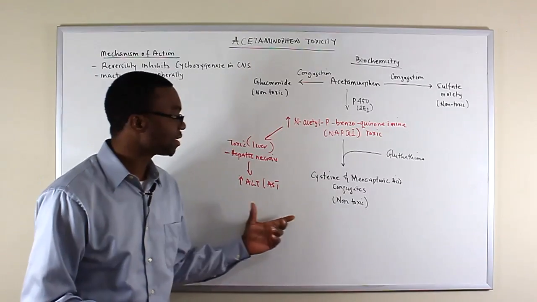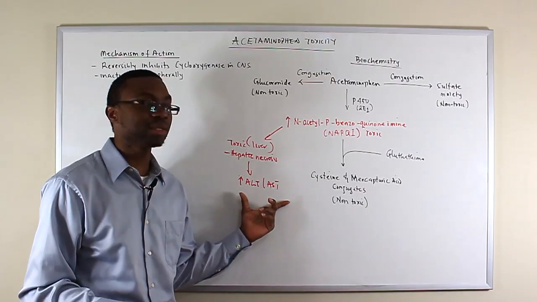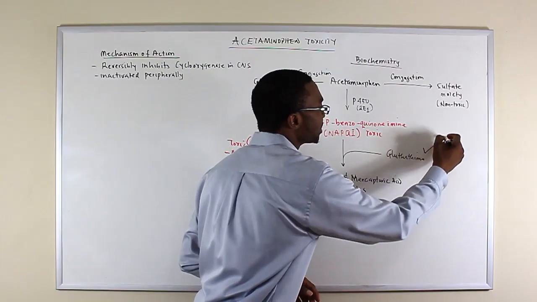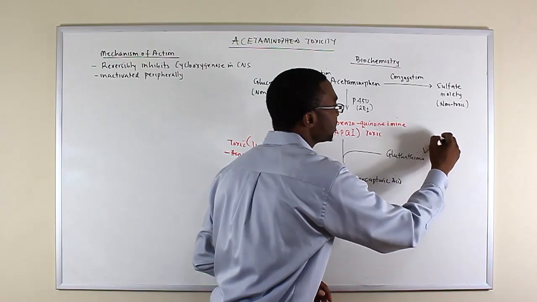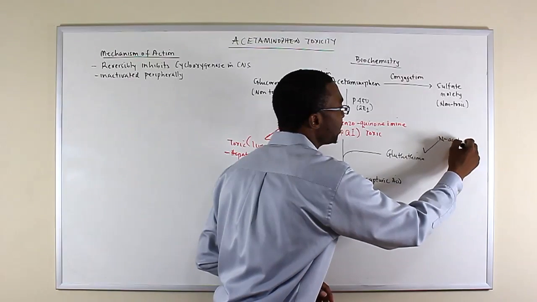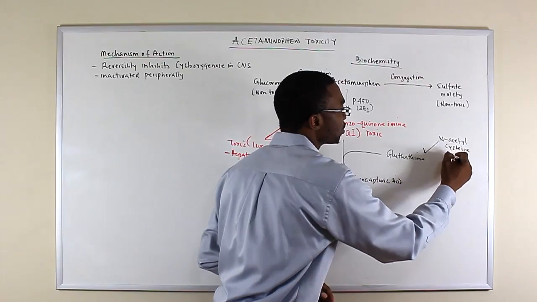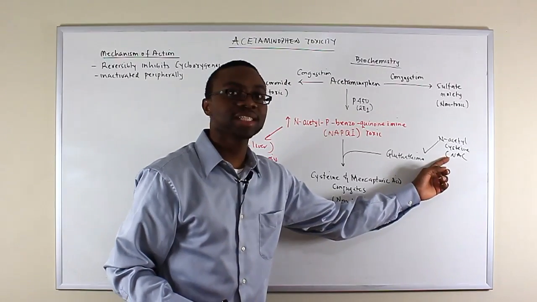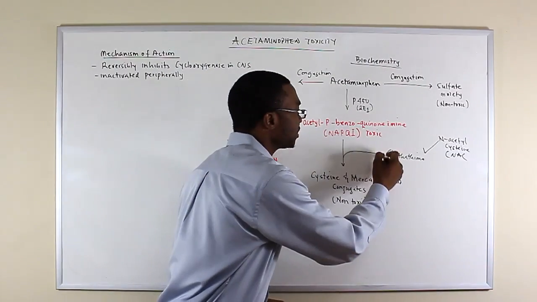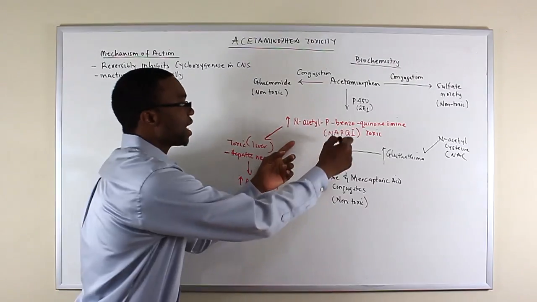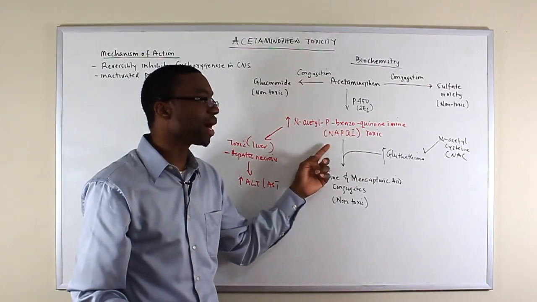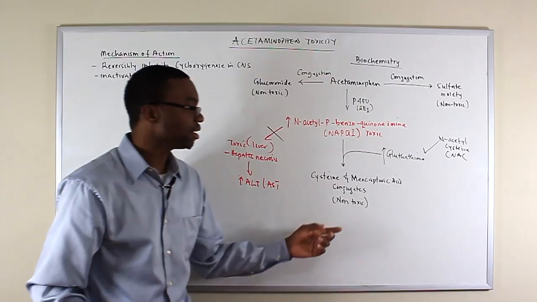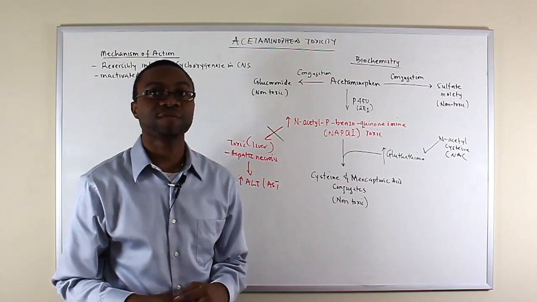In order to prevent overdose or toxicity of acetaminophen, the drug of choice to counterbalance this is known as N-acetylcysteine, which is also known as NAC. N-acetylcysteine's mechanism of action is to replete glutathione, so when it increases glutathione, it's going to help convert this NAPQI toxic metabolite from damaging the liver and form them into non-toxic form.